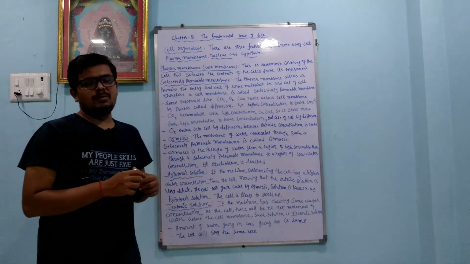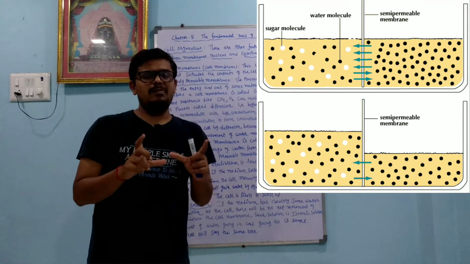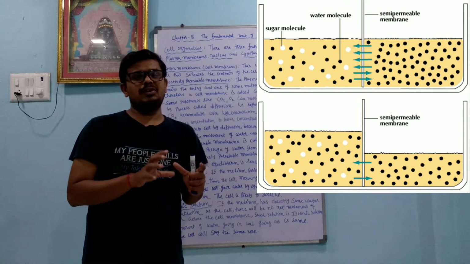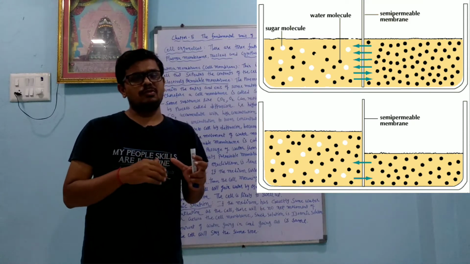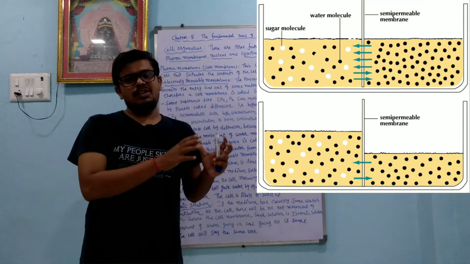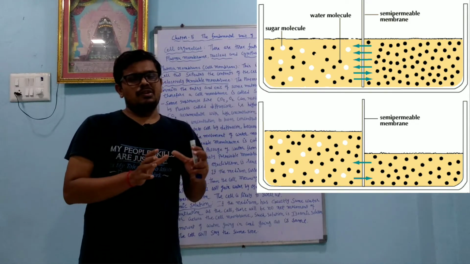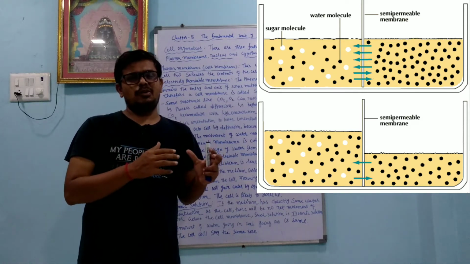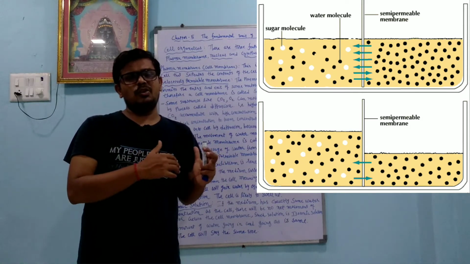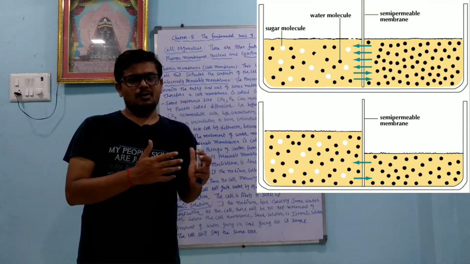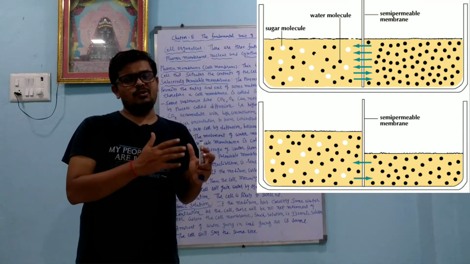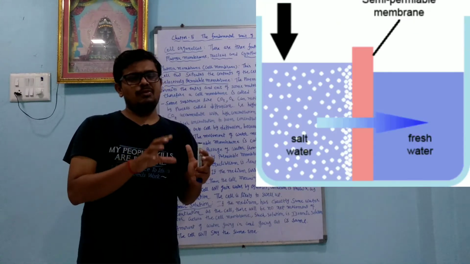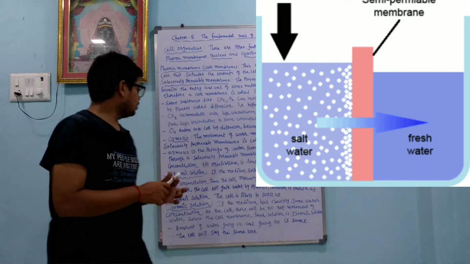Dear student, we are going to learn about osmosis. Osmosis mainly depends upon the concentration of water. At home you have one system that is called the RO system. RO system means what? Reverse osmosis. What is the difference between diffusion and osmosis? In diffusion, we can talk about anything like oxygen, carbon dioxide, water molecule, but in osmosis we will generally talk about water concentration. If the water is moving from higher concentration to lower concentration, then it is called osmosis. So by reverse osmosis we can purify the water.